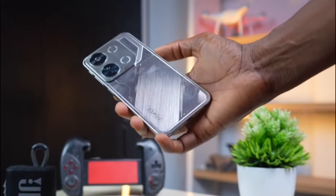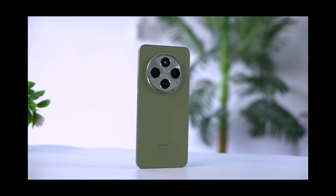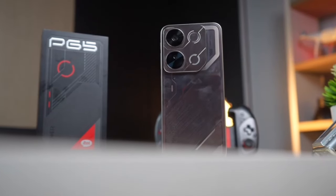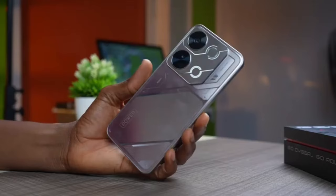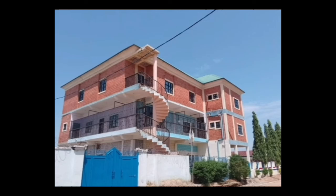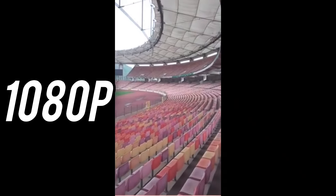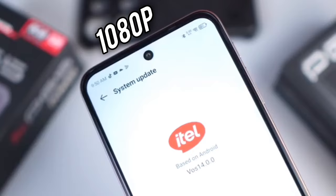The cameras are very good for the price. Even if people claim that 50MP cameras are now overhyped, we should know that previously you could only see that on phones which surpassed the $500 mark. Since it's here at such an affordable price, it shows how far we've come with budget phones. The camera is very good for the price, even though a lot of people criticize it — they seem to forget how much you actually pay for it. The video is pretty good at 1080p on the rear and 1080p on the 8MP selfie camera, even though it's still very basic.